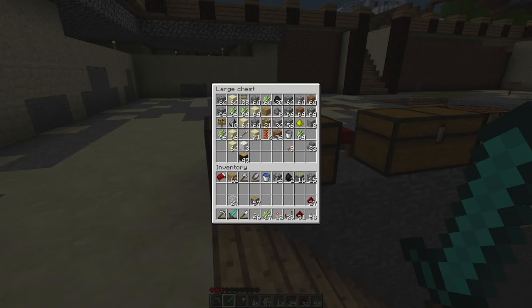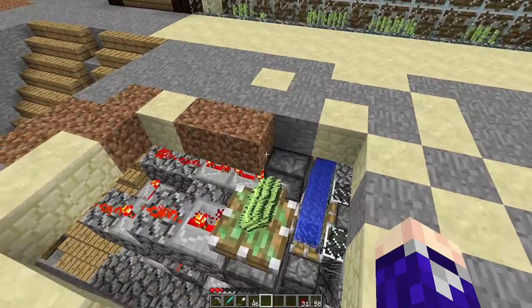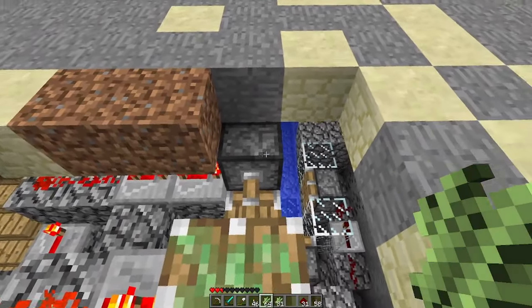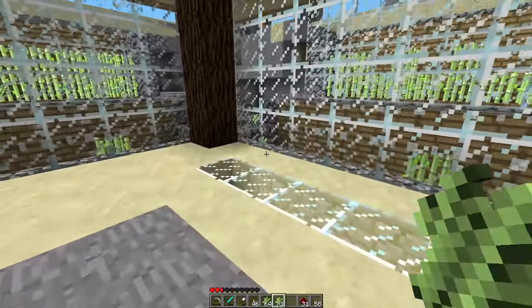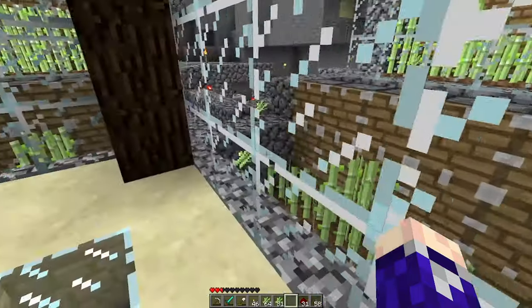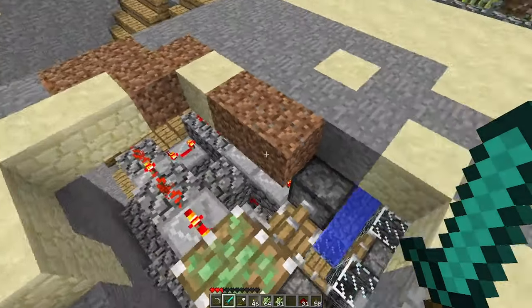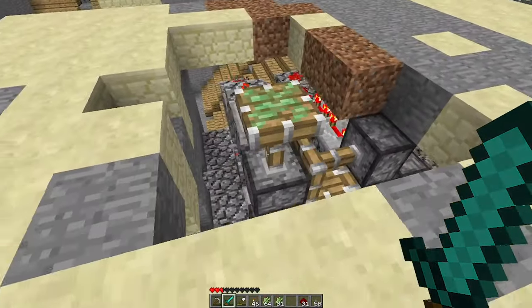Okay, let's put away this sugarcane. Yeah, that's all the sugarcane I have. We should have just under two stacks. Okay, 64 and 31. I think that's mainly the losses between that. Yeah, there's quite a bit of losses, but whatever. But that worked. That worked perfectly. Like first try. Oh my god.